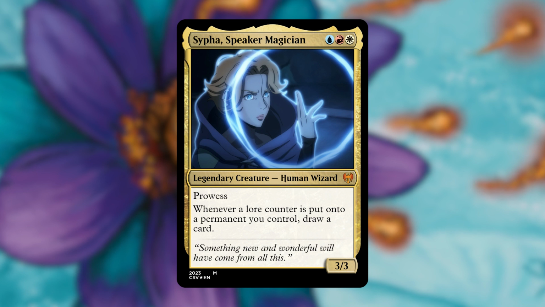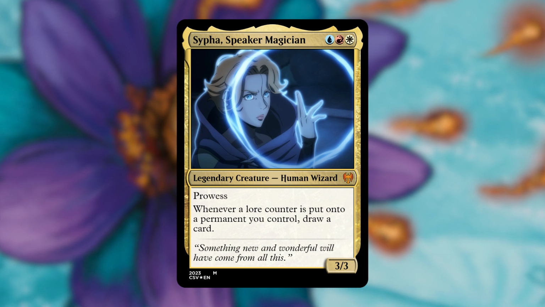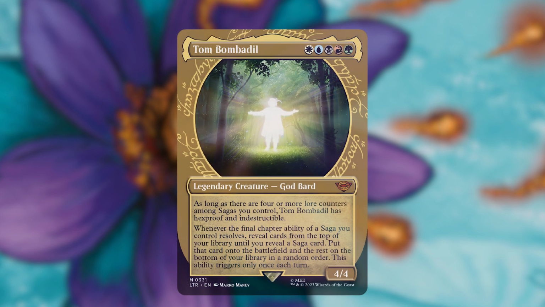And also one thing that's very important to note is that she's a very powerful mage in the show, using a lot of elemental and powerful magic, so I thought the best way to represent this in Magic the Gathering would of course be using the prowess ability. If you wanted to build around her, she obviously works great in any kind of saga deck, so something like the de facto commander for saga decks, Tom Bombadil.